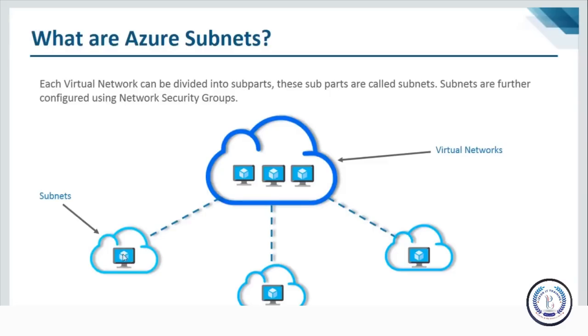One virtual machine is in one subnet, and the other virtual machine is in another subnet. But this subnet you can configure to be unique. For example, we want to create a public subnet. A public subnet is basically a subnet which has internet access. So we can configure the properties in a way that the machines in this particular subnet will have internet access, and the other subnet will not have internet access.